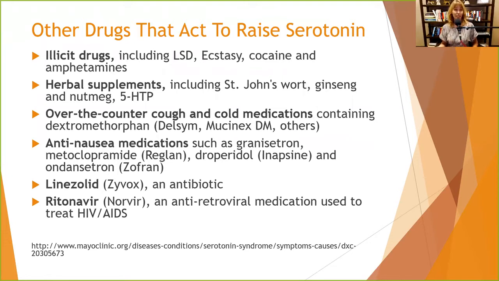Zyvox, which is an antibiotic. I mean, we're not even talking about mood-altering drugs right now. We're talking about an antibiotic that has been linked to increasing serotonin levels. And Norvir, which is an antiretroviral medication, can do that. So if you've got a client who has HIV or AIDS and is taking an antiretroviral program, it's important for them to understand that raises serotonin. So if they also happen to be on SSRIs, or if they get a cold and start taking dextromethorphan to suppress their cough, they need to be aware of what the symptoms of serotonin syndrome are.